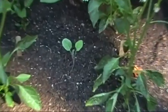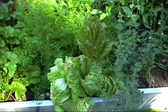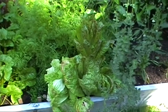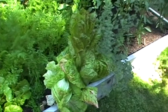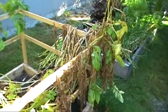And in between the peppers I planted cauliflower for a fall crop, and they're doing well. What you can see of them, they're getting kind of overgrown, but I think the peppers will be out of there before they need the room. Oregano's doing good. Lettuce is kind of at its end. I harvested all but two heads, and those will be coming pretty soon too. And that's the other side of the beets. I'll be doing a potato video pretty soon. As you can see, they're pretty well gone. Still a little bit of life left in them, but for the most part they're at the end, and I'll be digging up and seeing what's in those two bags probably in the next day or so.